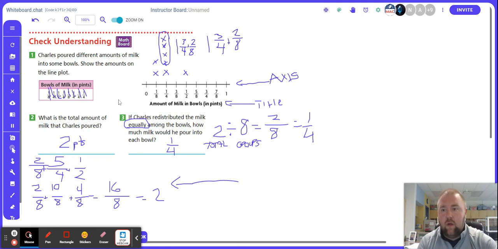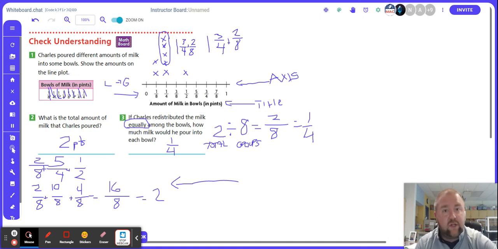Okay, so those are the big points for today's lesson and the things that you'll need for completing the exit ticket and the homework. Again, your data is going to be organized here from least to greatest. Okay, and if you aren't sure how to organize them from least to greatest, you could always, again, find the common denominator, which in this problem would be 8, and then you could list them all straight across. With your interval in this problem, you're increasing by 1/8. You always want to try and increase by the same amount.